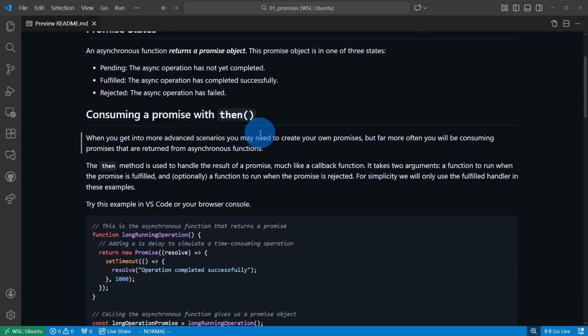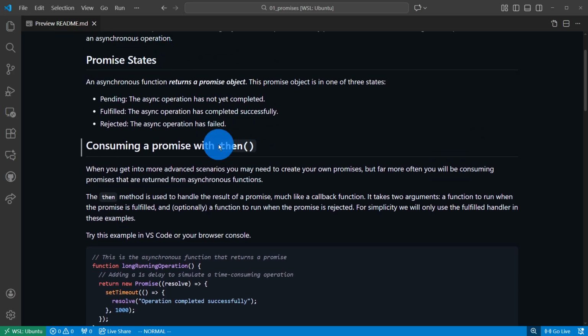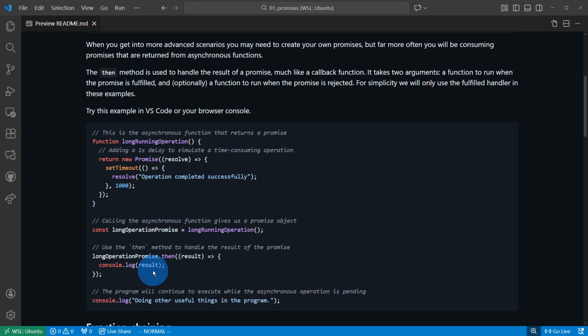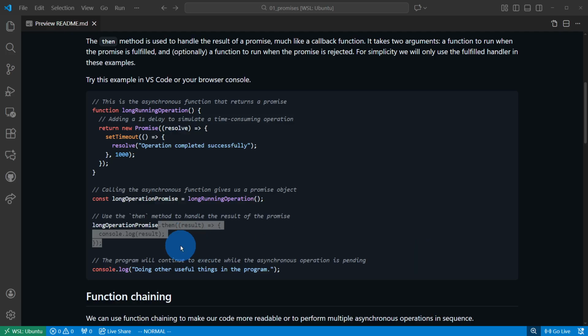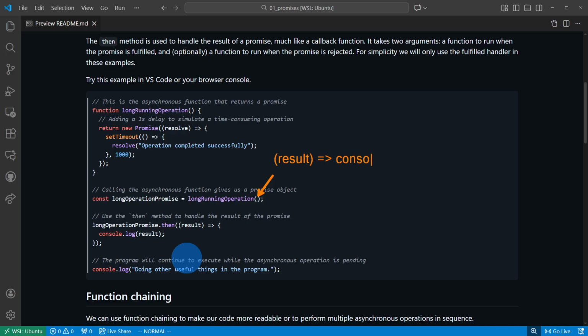When we want to use the result of this promise, we have the .then function here. So this .then function is sort of like what we would have put in the event handler before. If we wanted to handle what we're looking at now with an event handler, we would have had to do something like this. Plug in an event handler for result, arrow, console.log, and since this is one line, we don't need a return. It's just a little JavaScript shortcut. Also don't need a semicolon. We would plug that in as our arrow function.